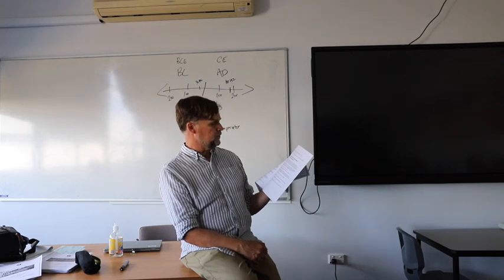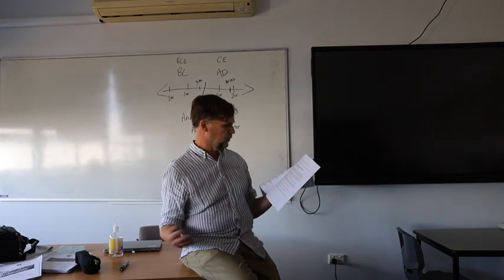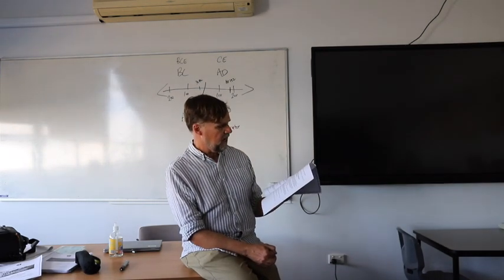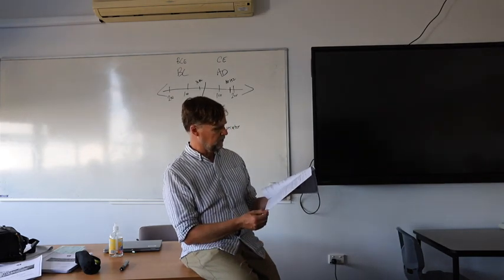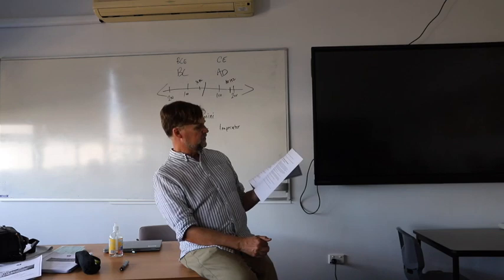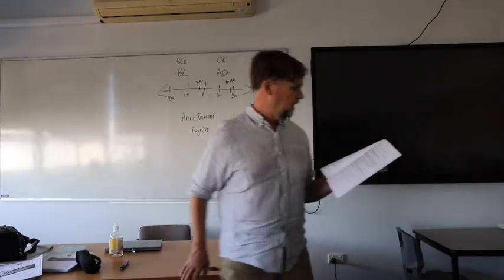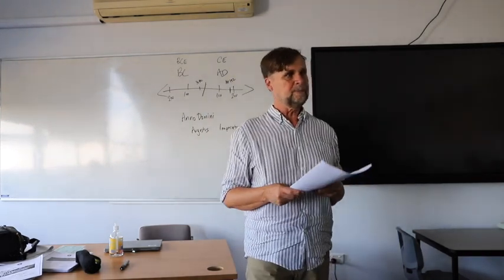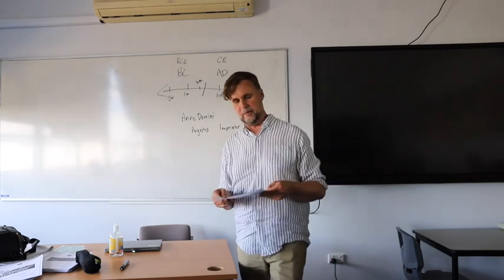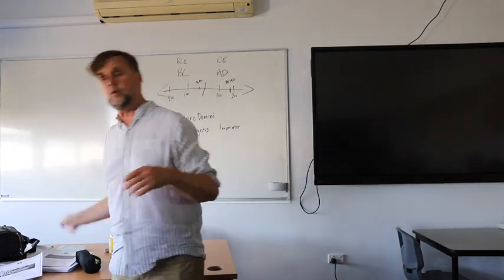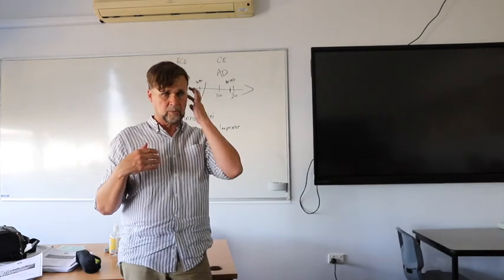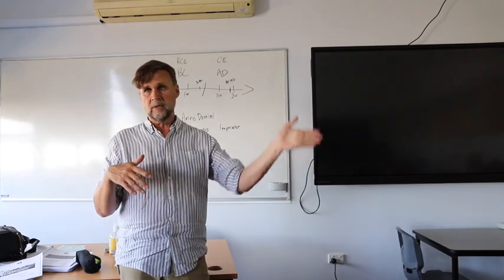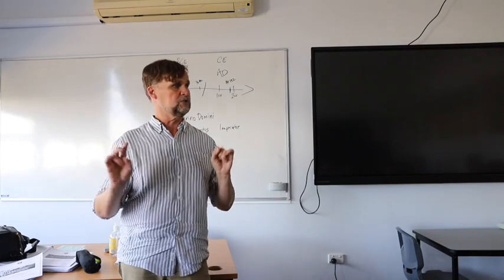Again, you can negotiate a different assignment topic from those studied in the course, but you need to have my approval. But they all must consist of a study of an aspect of Roman society and a comparison of that aspect with the corresponding aspect of modern society. Again, the stage 1 assignment design criteria are there for you, and the stage 2 one. So you're basically just choosing one aspect of what we're going to study and then contrasting and comparing it with its equivalent from the modern world. So you could compare the family, you could compare the status of women in Roman society compared to modern society.